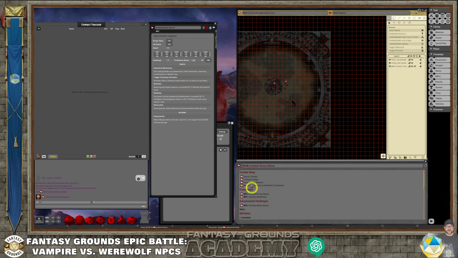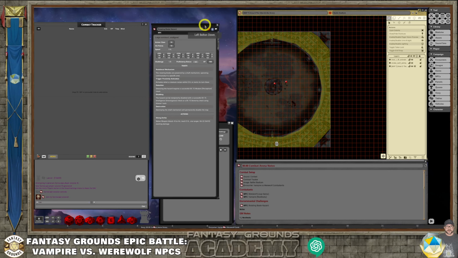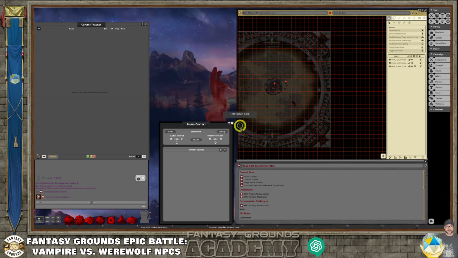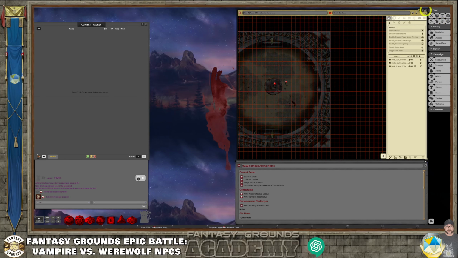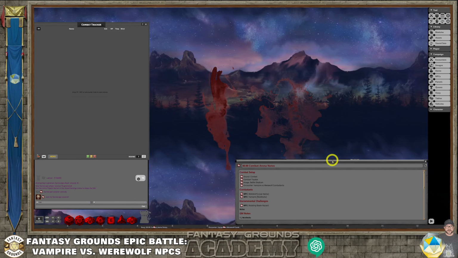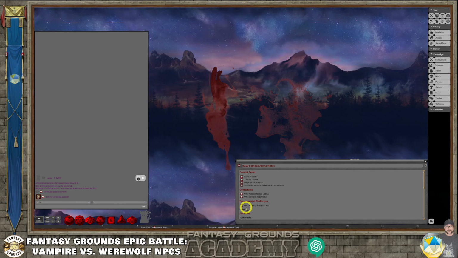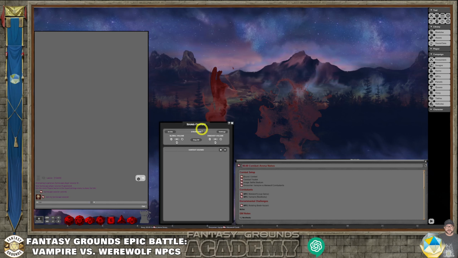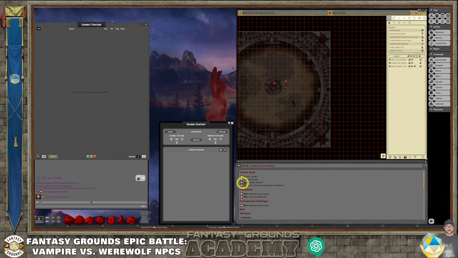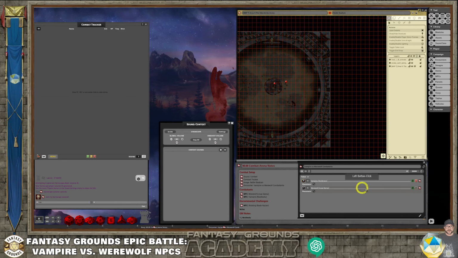I have this cheat list here of all the stuff that I want in this game. So if I close all this stuff accidentally, or maybe I'm just starting, I can click on a lot of these links that I put in my notes, and it'll bring all that stuff back up. If I click on the sound context window, that comes up. There's the combat tracker. Here's the image for the battle scene. And then here's the actual encounter.